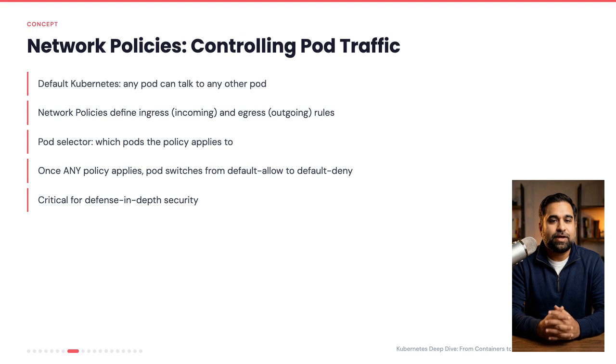Kubernetes has pod security standards at 3 levels. Privileged has no restrictions. Use only when absolutely necessary. Baseline prevents known privilege escalations and is the minimum for production. Restricted is the most hardened, requiring non root users, read only file systems, and minimal capabilities. You can enforce these at the namespace level with labels.